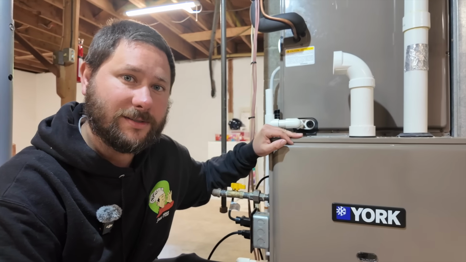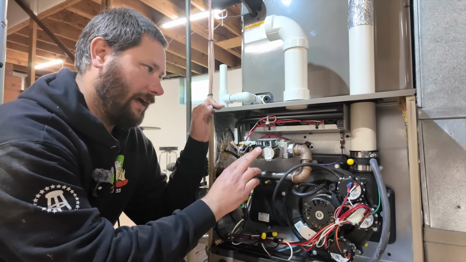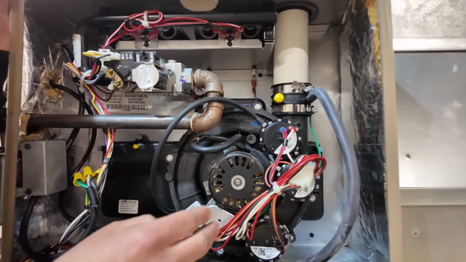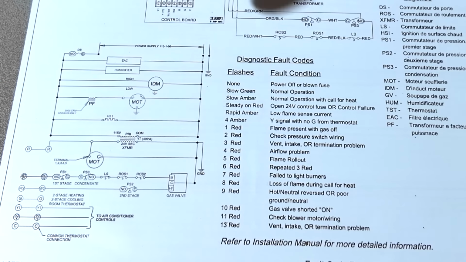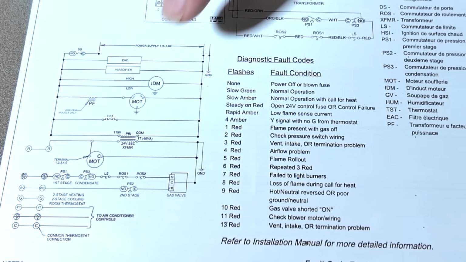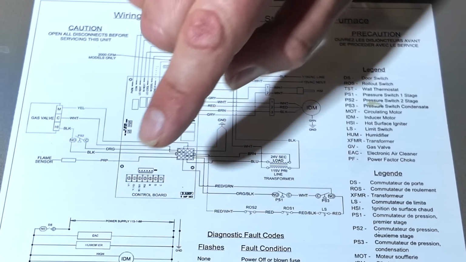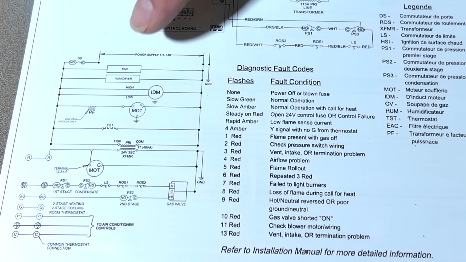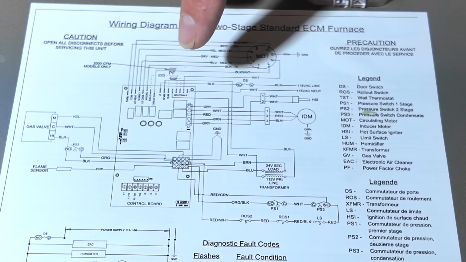Now let's look at a gas furnace and see if we can find all the components on the schematic. With the gas furnace, we've got a bunch of different components like gas valve, pressure switches, inducer motor. Let's find our inducer motor first. All right, this diagram is a little different. On this side, we have a ladder diagram. This is for the sequence of operations. On this side, we have the wiring diagram, physical connections. The ladder diagram shows what turns on first. The wiring diagram shows where the wires go.